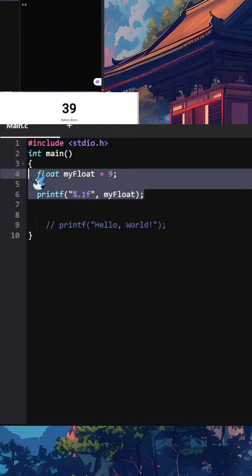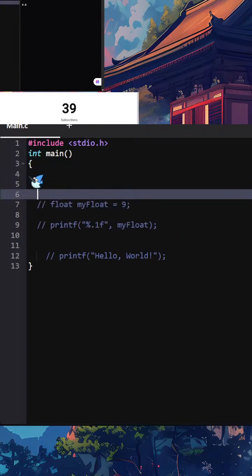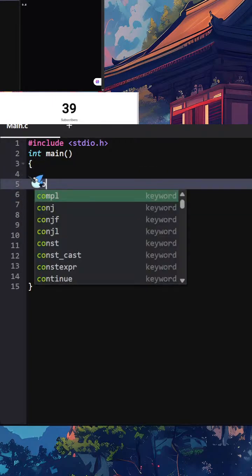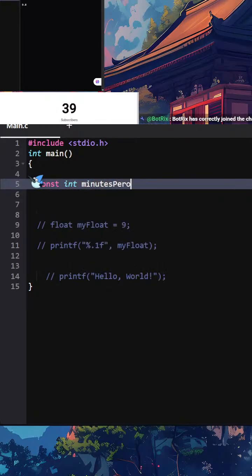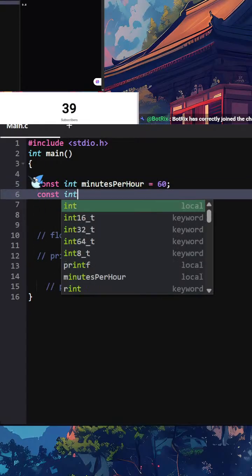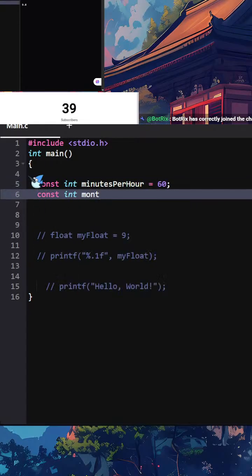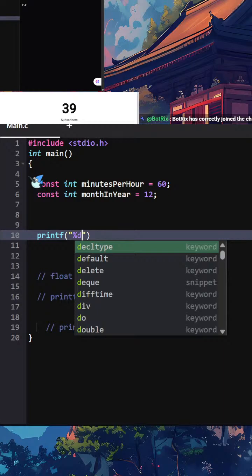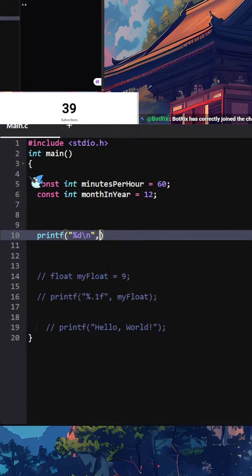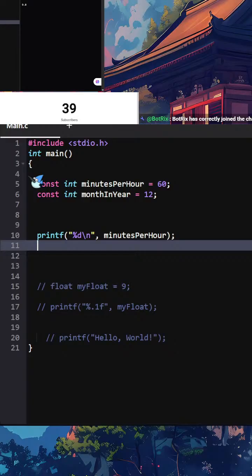More on the cons. The 16. That is print. Hour. F.